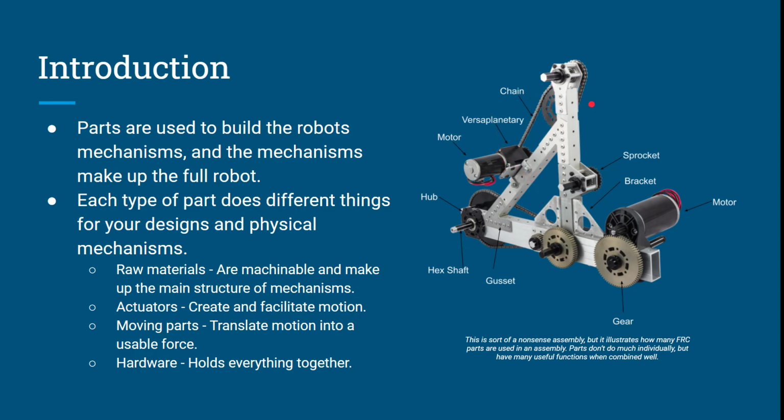And so they create a reduction in a very small form factor. And that connects to a chain, another gear, which appears to be floating in space. Again, like I said, sort of a nonsense assembly, but yeah. And then you have another moving part here. So moving parts translate motion into a usable force.